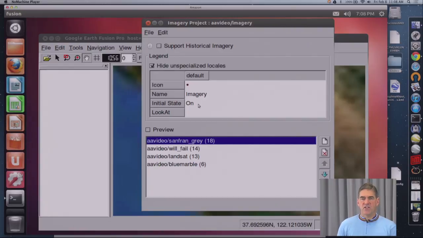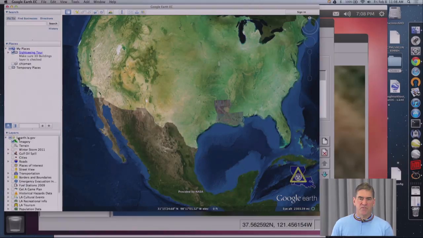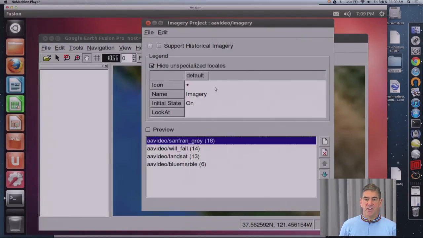Now there's a few other dialogues here. When the user logs into the globe, and I'll give an example of Louisiana, you can see that there's an icon next to imagery, and the label says imagery. By default, you'll have this little red icon for your imagery, and it will say imagery. If you don't want it to say imagery, you can use a different word. You can use a different icon so that users can click on it. So this just allows you to modify what the users see in the bottom left corner when they see that imagery layer. Beyond that, the Imagery Project dialog box is pretty straightforward.